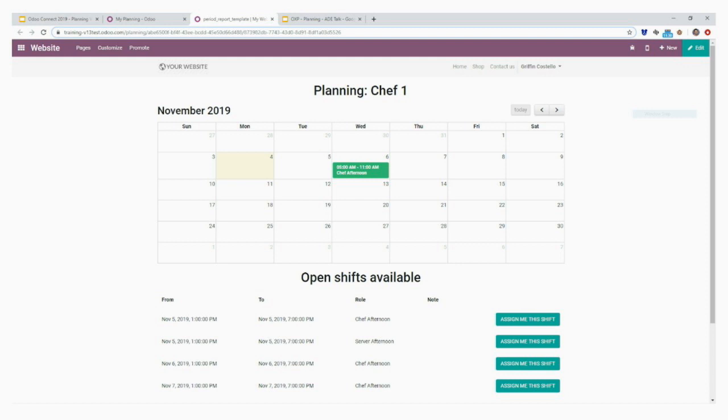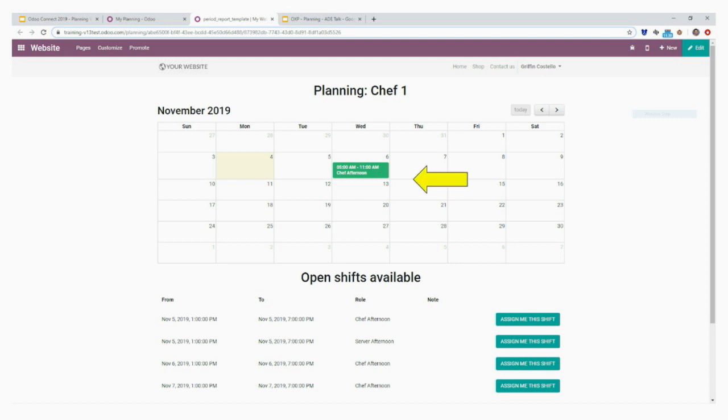We want to be flexible as management to understand that people have a lot of things going on in their life. They might have things scheduled out for next month, maybe a wedding, maybe a birthday. Let's say one of your employees gets sick, then they can unassign themselves from one of the shifts, so that you now get notified, and that turns into an open shift that any of your other employees can now pick up at that time.